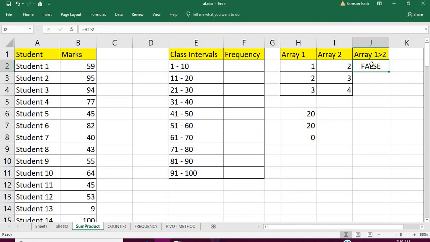Last time we used to do this using if, if this condition is true then true, else false. But you can simply type the logical operator and it will come up with true or false. So okay, array1 is greater than 2: false, true. Okay, 3 is greater than 2, so it is true, the other things are false.